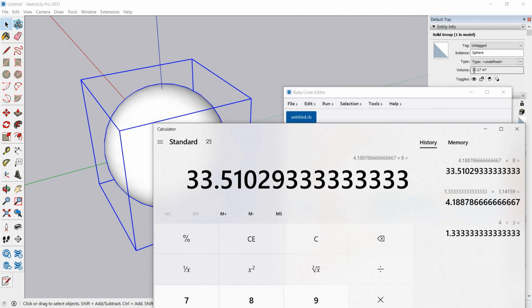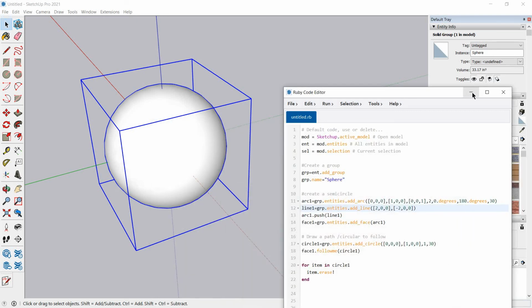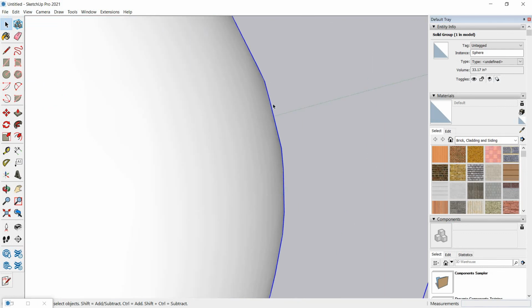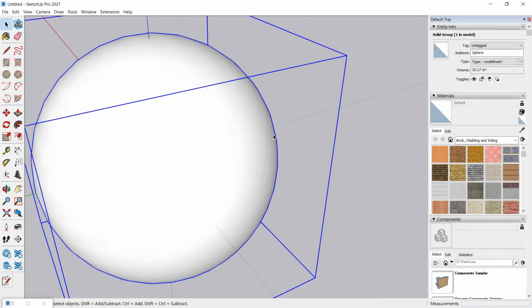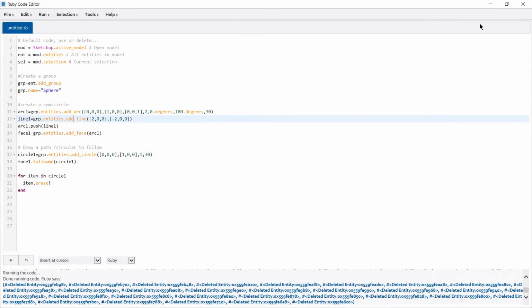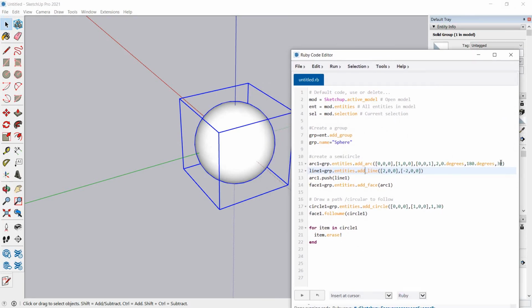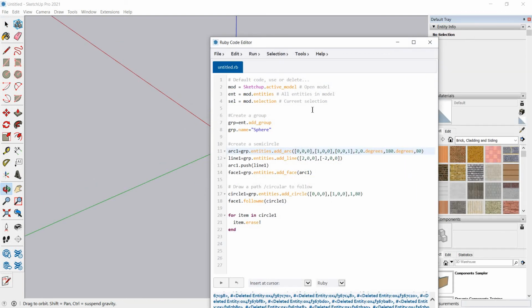In SketchUp you can see it's 33.17 inches. So this is slightly less than the actual value, as we have already discussed, because SketchUp actually does not draw a smooth sphere over here. You can see some edges lingering on there. So if you want to get a more precise result, you need to change the number of segments. So this is all about finding the volume of the sphere. Keep learning, and thanks for watching.